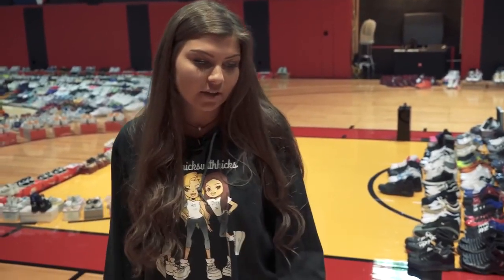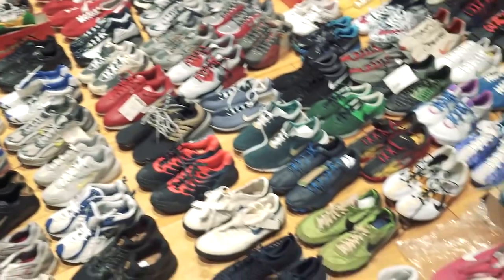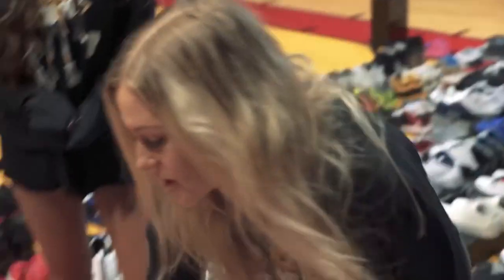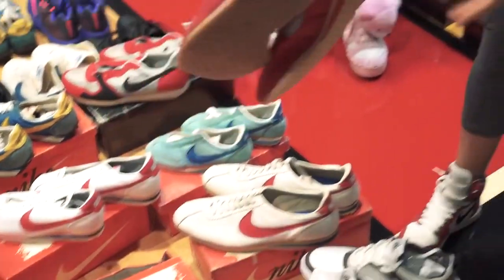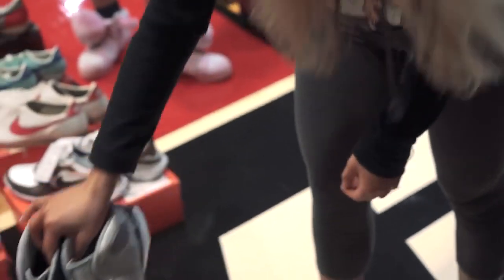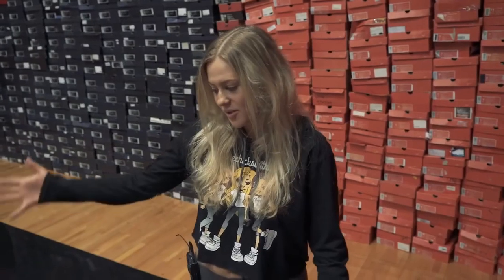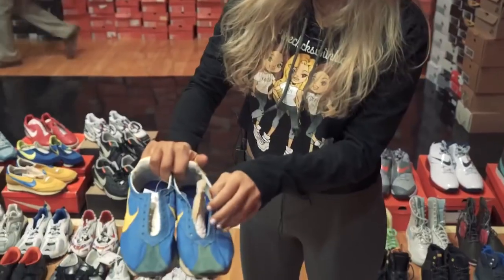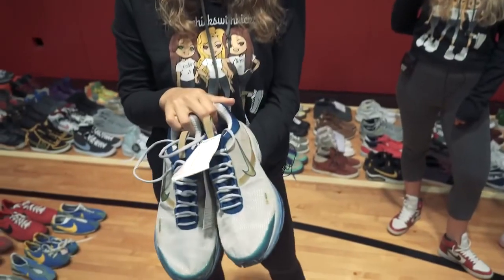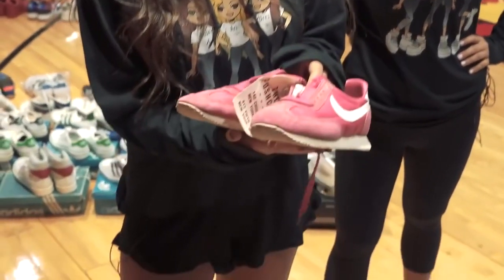We also have many other vintage running sneakers from the early 80s in pristine condition. Over here we have some vintage Ohio State running shoes, size 15 and a half. And these are some Tom Brady Player Edition cleats, and then we have some Michael Vicks. So as you can see, we have a lot of vintage Nike runners — a lot of them are wear test samples, look-see samples. We have a lot of the tags still on them.